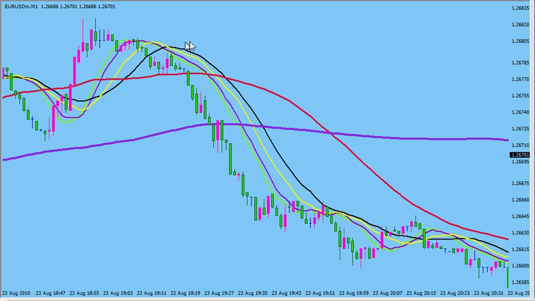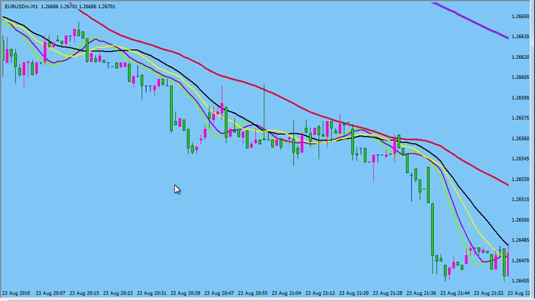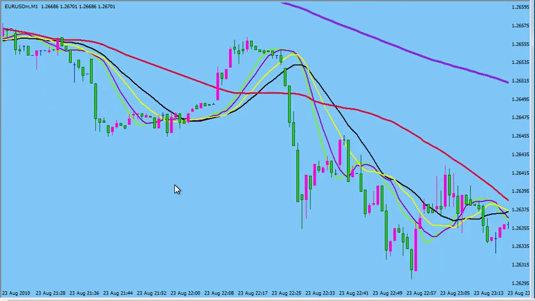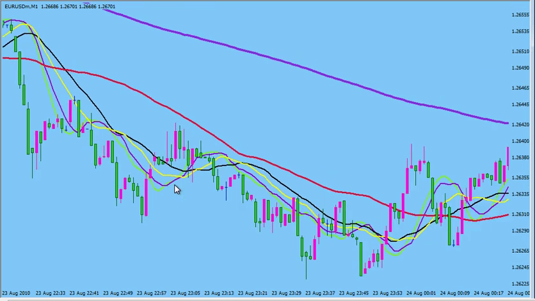Nice trade. Look at the moving averages. Look how wonderfully that trade is flowing. Look at the closeness of the 50 period to the other ones and the 200 period. Guys, let me show you how nicely this trade continues to bleed to the downside. Very lucrative trade.